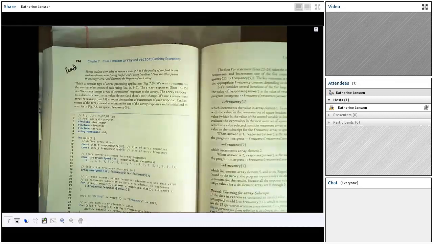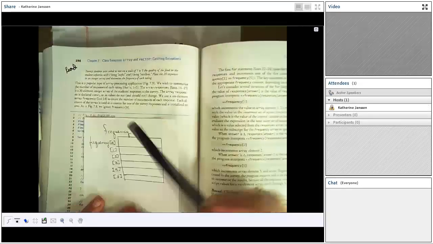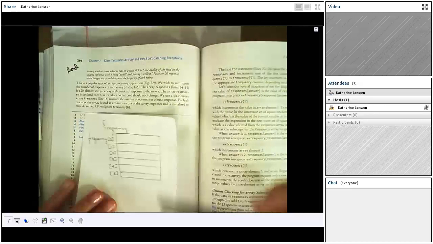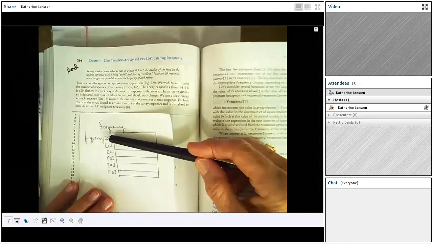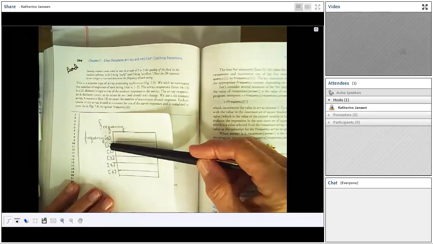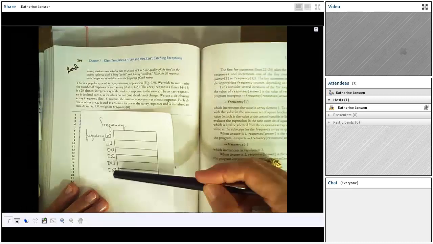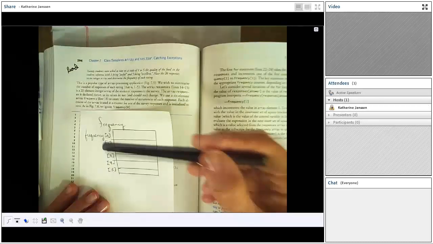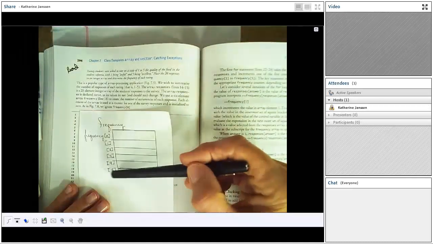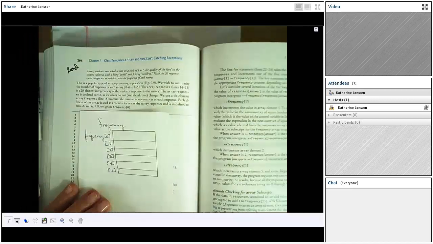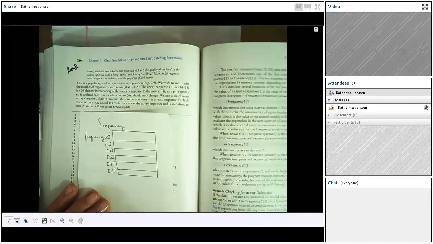We also declared frequency to have a size of 6, so that's frequency sub 0, frequency sub 1, frequency sub 4, frequency sub 5, for 1, 2, 3, 4, 5, 6 compartments, remembering that all arrays start with subscript 0, so we're off by 1 scenario.